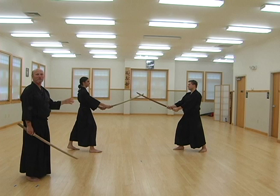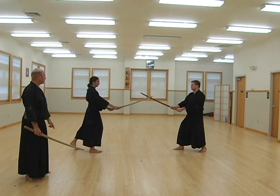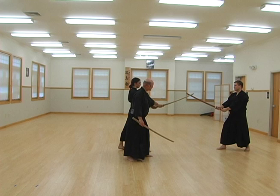Okay, now we're going to do the kata again, and I'm going to try to make any corrections I need to do. From Seigan, Uchidachi, you want to push Shidachi backwards. One, two. Okay, now here you have too much of an overlap. Okay, you want about 3 inches of an overlap of the swords. Okay?